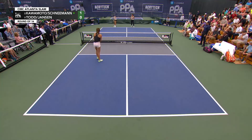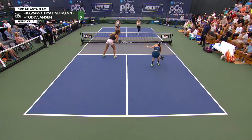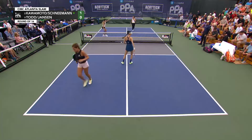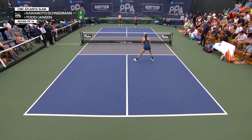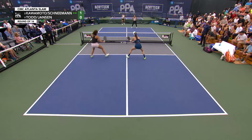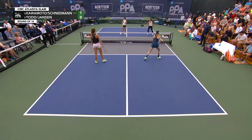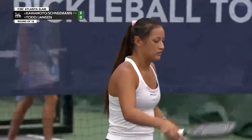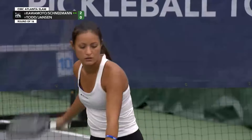One thing I like to see with new teams: do they play straight up? Do they play a side? So Schneeman and Kalamoto, to start, are going straight up. The Kalamoto sisters — we've got Jackie here, we saw Jade earlier on the bench. They're so solid when you watch them play. Not the most flashy players, but you can trust them to do their job wherever they are on the court. They've been adding offense, and that's when they really move into the top echelon of the ladies on tour.